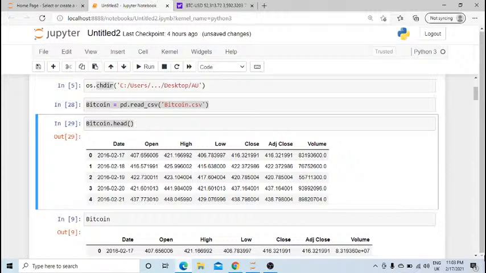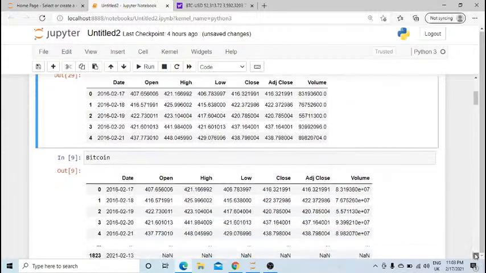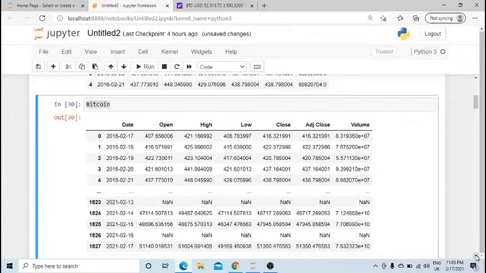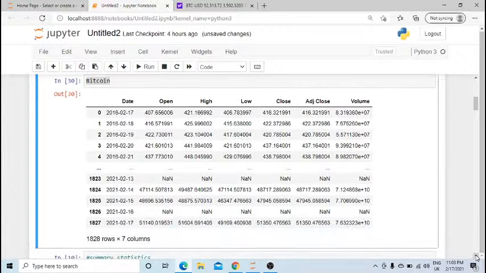But if you want to see the data set, it's pretty simple. Just type in Bitcoin, because that's the name of the data set, and just run it. Control and Enter, and you will get it. But the problem is that you have too many data points here, over 1800 rows, so it can't print all these rows, so you won't be able to see that. But here is the snapshot of the data. There are 1828 rows in this data set. So that many rows we have.